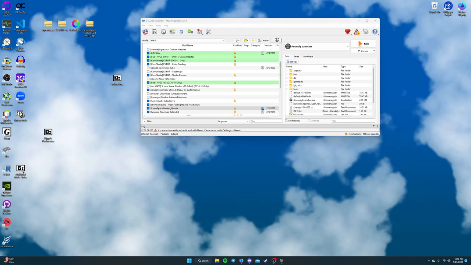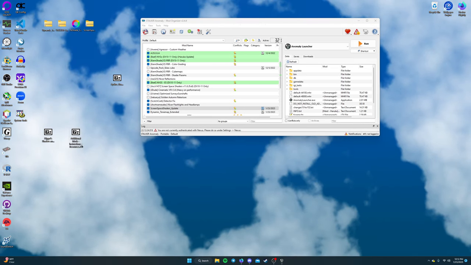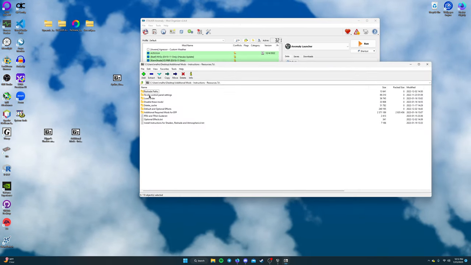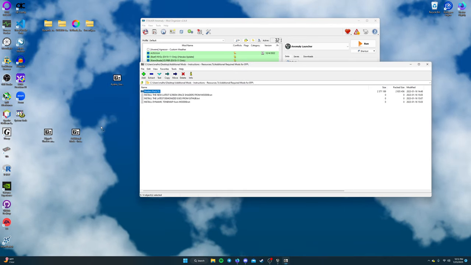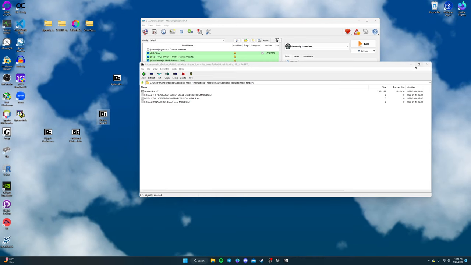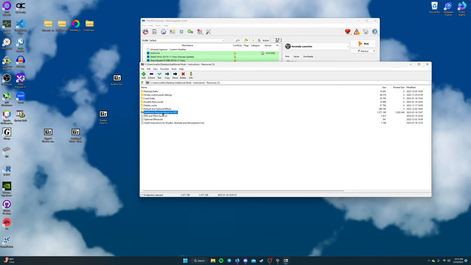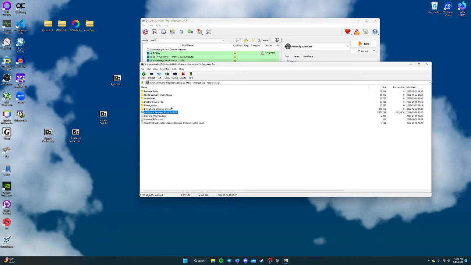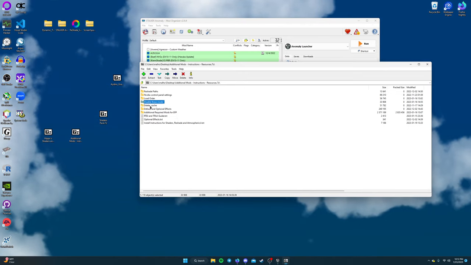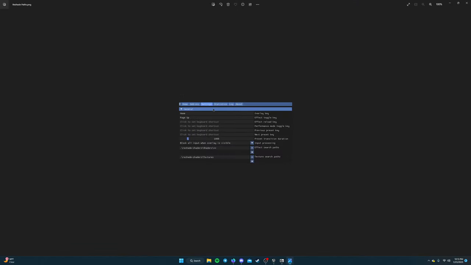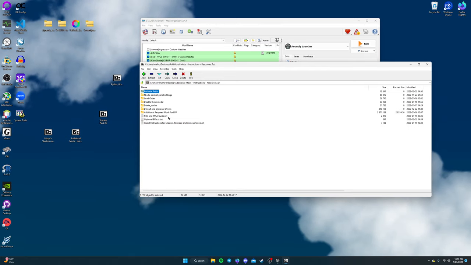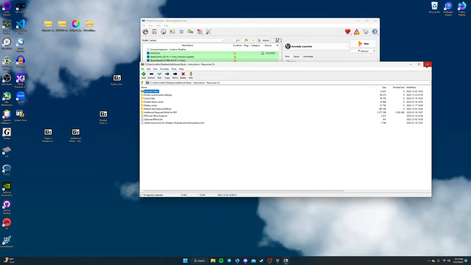Now that Screen Space Shaders is done, we can put that to the side. You're going to need to go into your Additional Mods and Instructions Resources, and find Additional Required Mods for EFP, and you can just drag and drop Shaders Pack outside of it. And that's all the mods you'll need from inside of here. There's just more instructions and resources like load order, what to disable, how to delete cache, ReShade paths, so you know how to install and put in your ReShade paths. There's a lot of resources in here for you after this video if you need them.